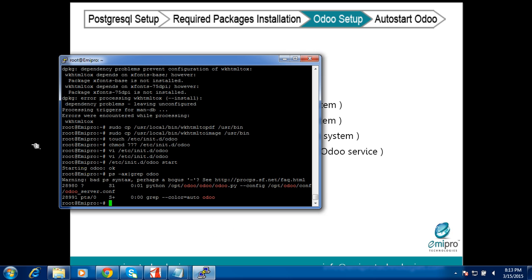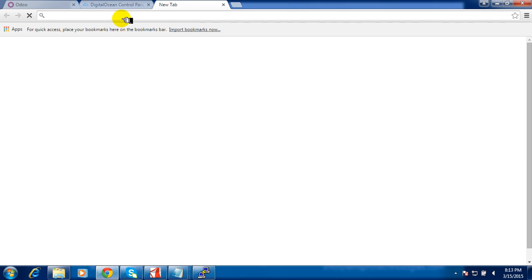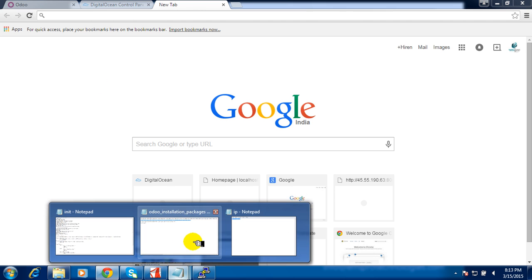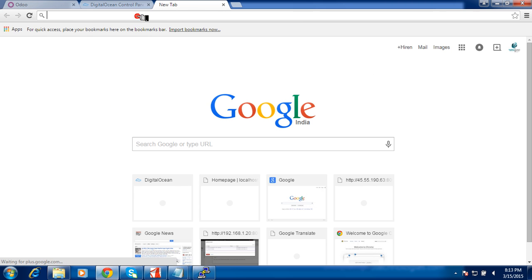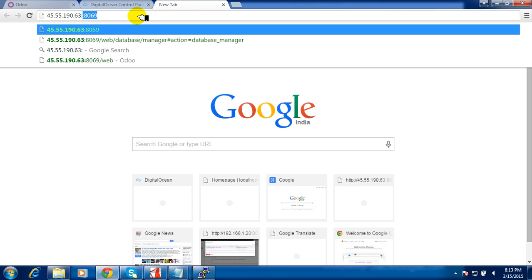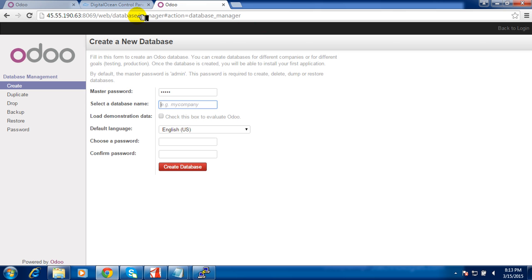Okay, so you can see Odoo has been started. Let us verify on the browser as well. So the basic thing is done. Odoo has been started on the IP address.